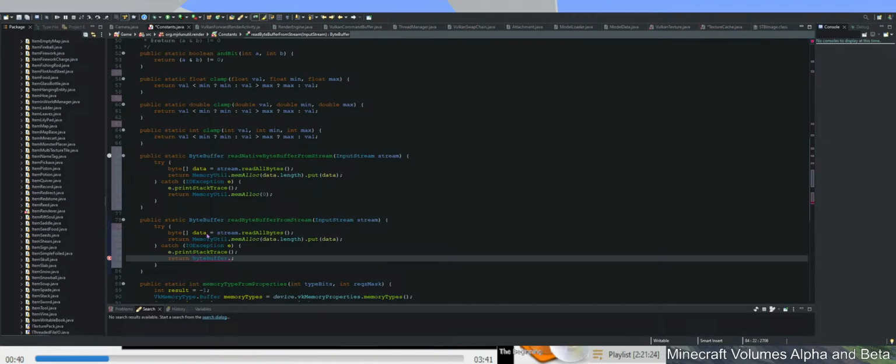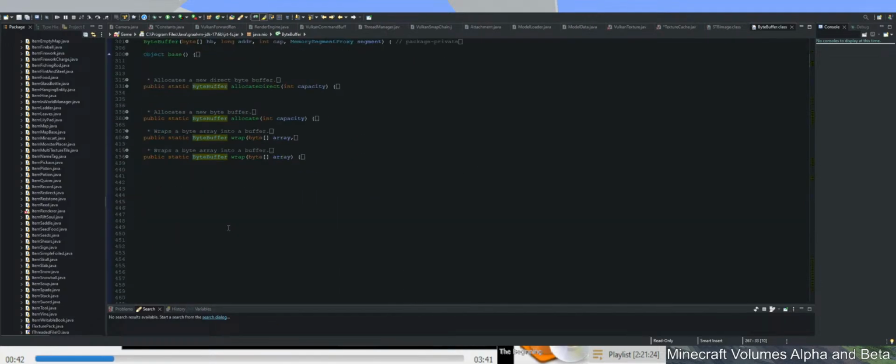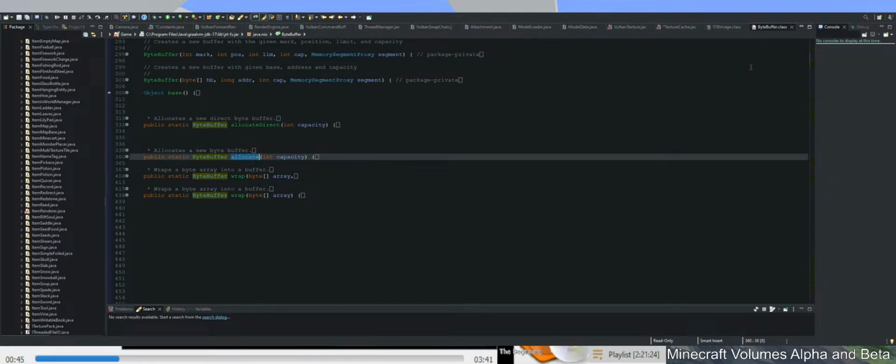What is it again? I forget. How do you create a byte buffer? Oh, it's allocate. Okay, there we go.